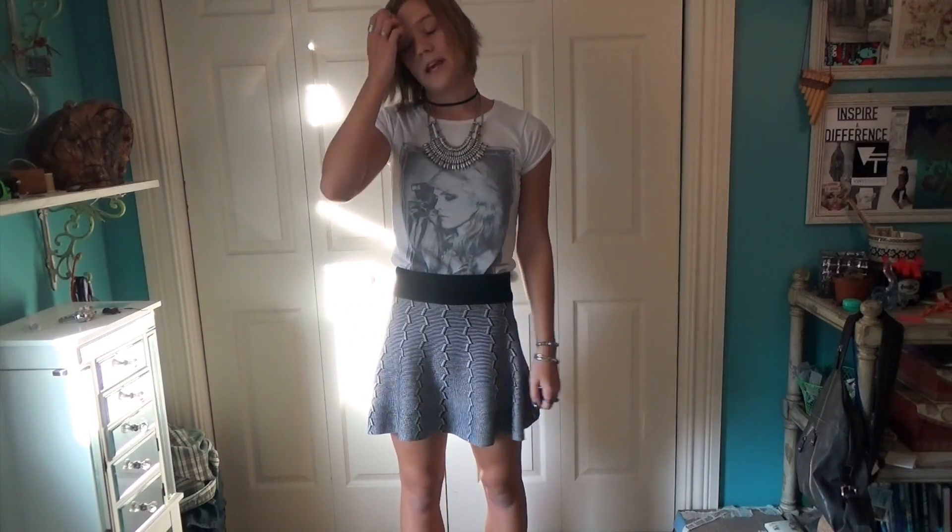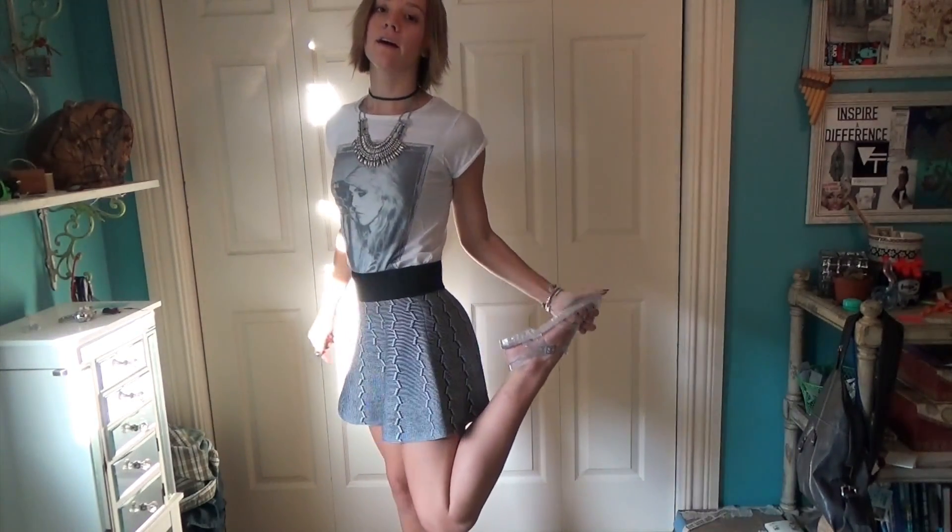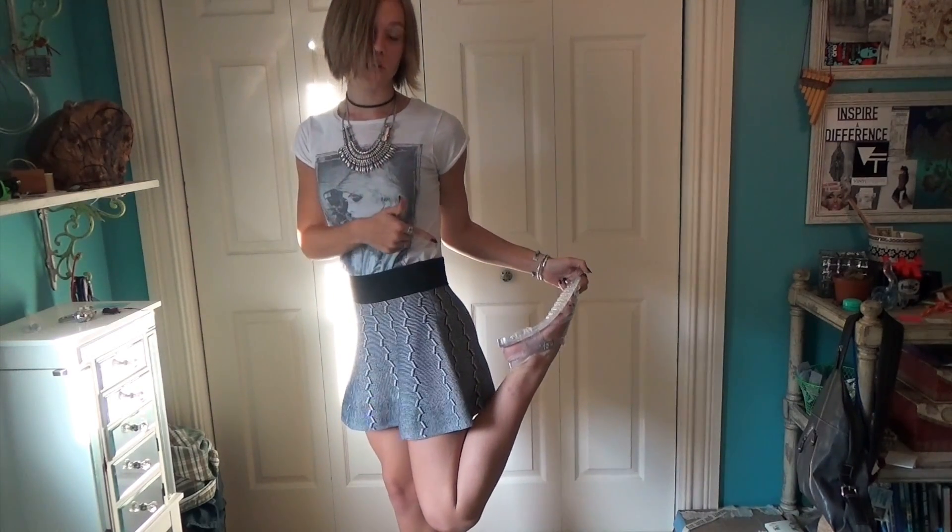For my actual outfit of the day, I'm wearing an ASOS graphic t-shirt with a faded-out image of Blondie on the front. Then I have this cool little Aritzia skirt which has a black band around the waist and black and white colors going down the rest of it. It kind of takes its own shape — it's flowy, loose, and cotton fabric, so it's really comfortable. On my feet I have sparkly, kind of clear fisherman jellies from Urban Outfitters, which I got on major sale.